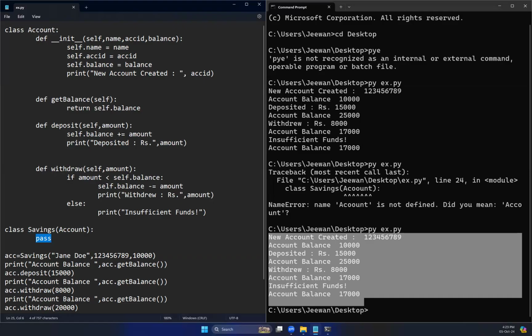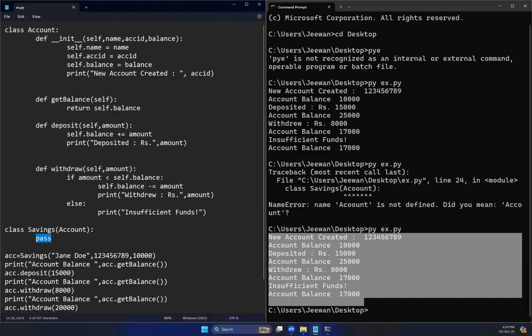But now I feel like I want to have another property for the savings account as well. Let's say I want to have the interest rate, or something like a rate.